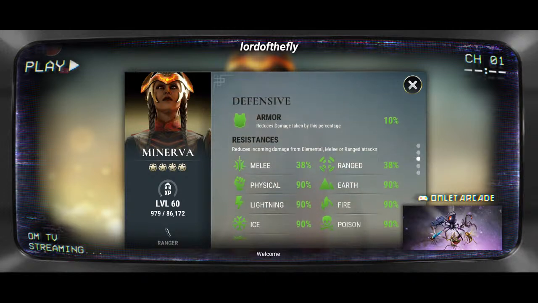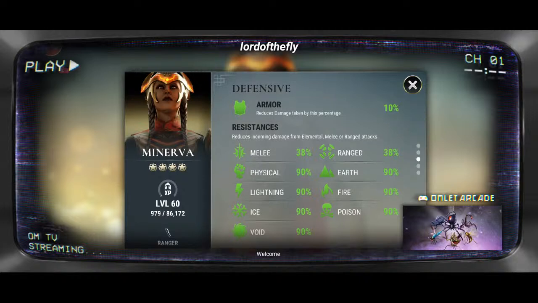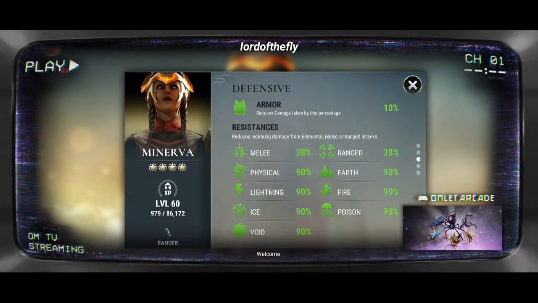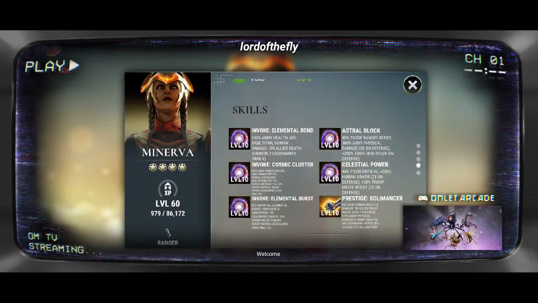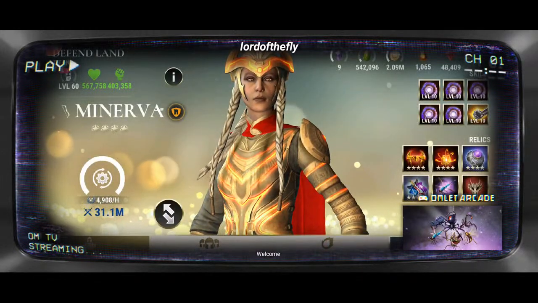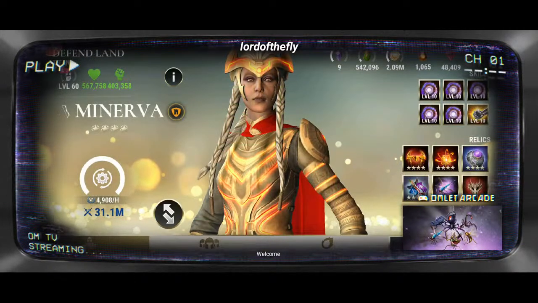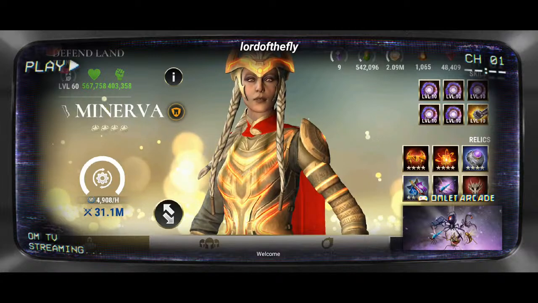84%. Armor piercing on defense is really low. So, defense armor on defense, 10%. That's not that much. Melee and range, 38 each. And then the rest of the resist is 90%. So the resist, not bad on that. Melee range could go higher. But the troop stats are what's probably holding it up, not her. At the same time, though, she'll probably kill a few troops because her damage is huge.